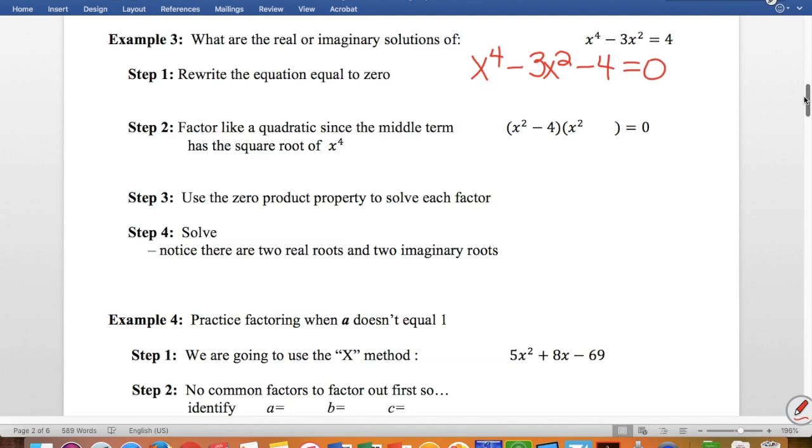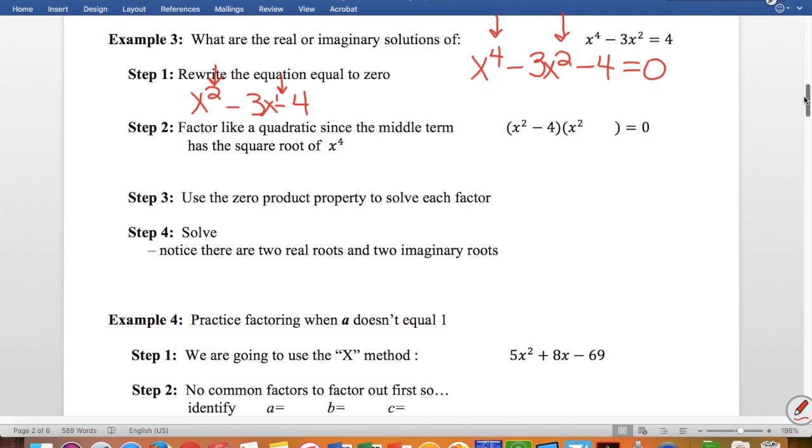All right, I want to point out that we have a 4 as an exponent and we have a 2 as an exponent. And I want to remind you, when we have a quadratic, say we had just x squared minus 3x minus 4, notice my exponent here is 2, my exponent here is 1. My exponent in the middle term is half of my exponent in the leading term. So in that case, I can factor that because I know my middle term is going to be that. Well, over here, my leading term exponent is 4 and my middle term exponent is 2. My middle term exponent is half of my leading term exponent. So I can go ahead and take the square root. Basically, my middle term, the variable, is the square root of my leading term.